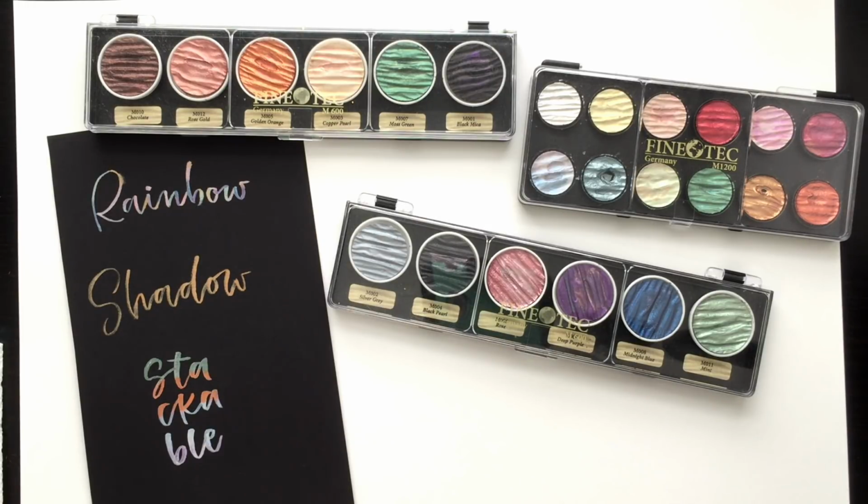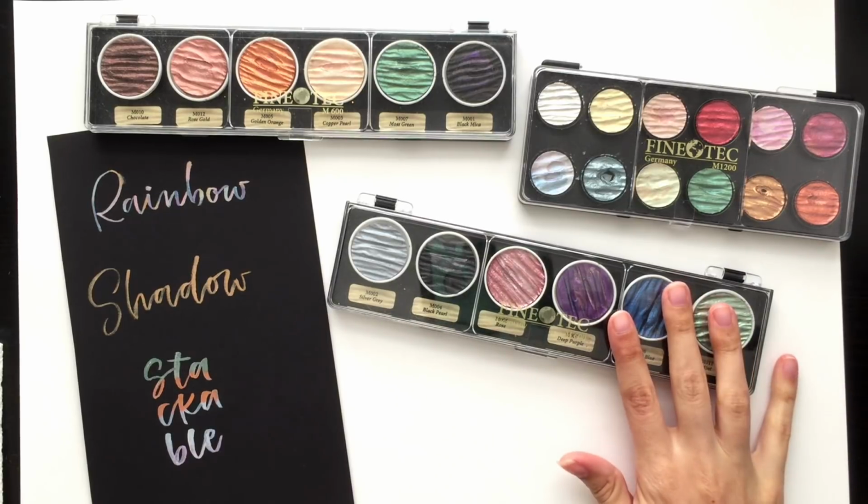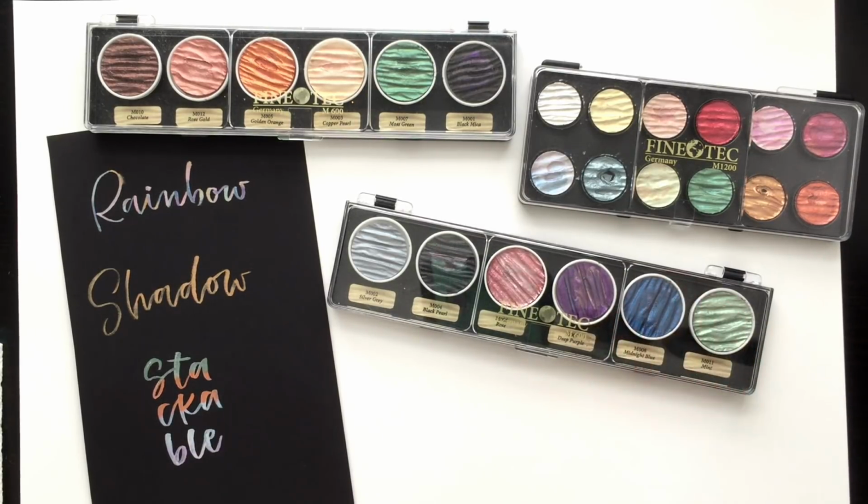In this week's tutorial, I'm going to walk you through my methods for 3 different blending effects using metallic watercolors. So I'm using the Fine Tech metallic watercolors right here. They show up amazingly on black cardstock. So I am using Astro Brights in Eclipse Black right here.